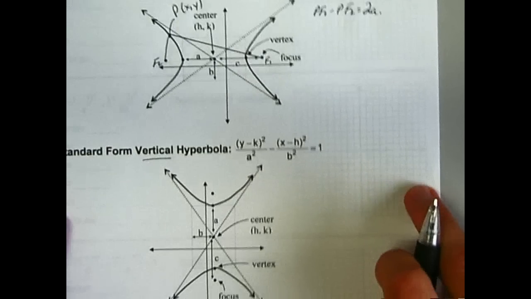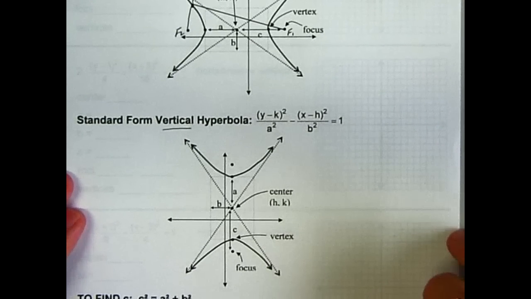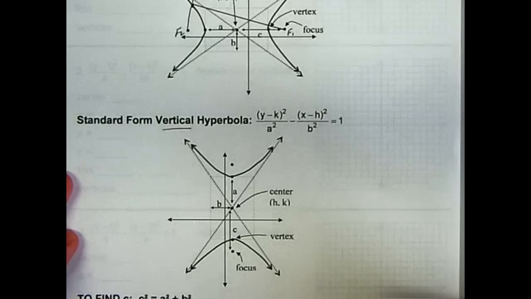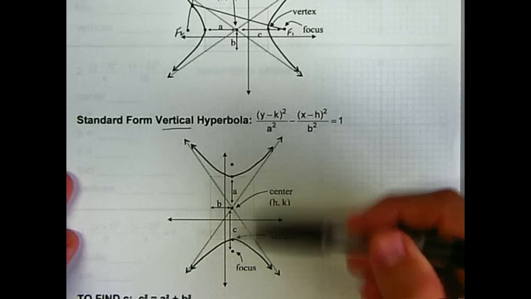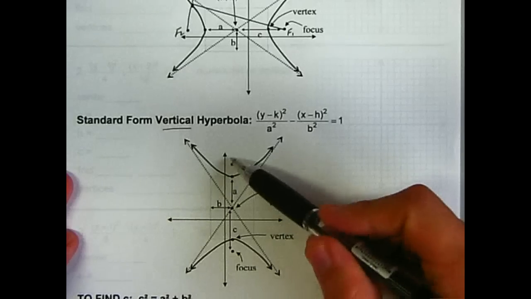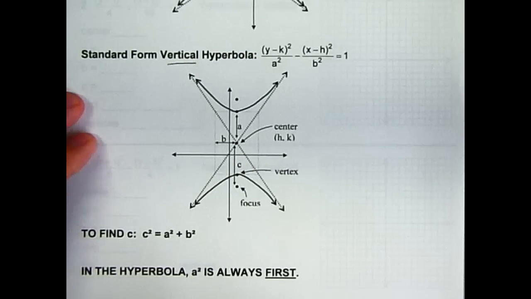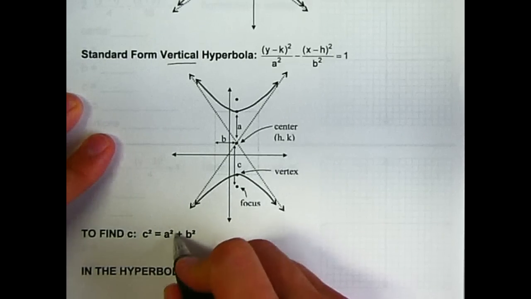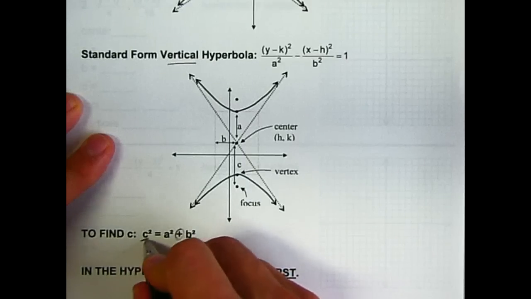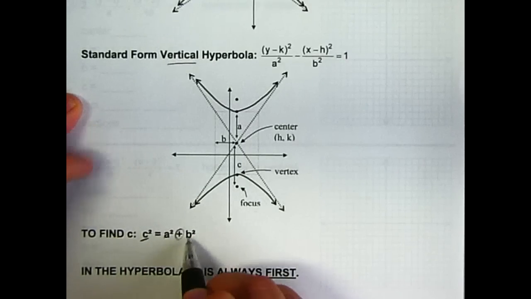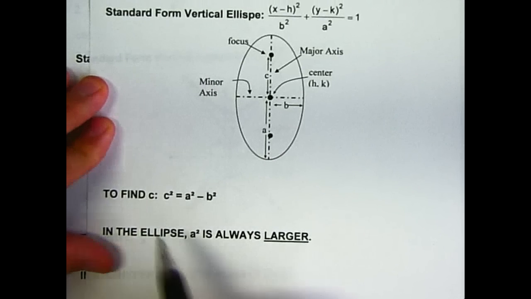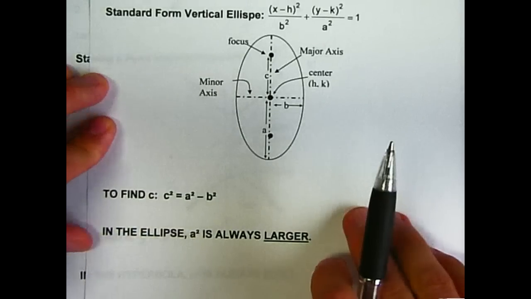So here, this is just the second one. It's a look at a vertical hyperbola, and all the same parts, except now I've got my a's going vertically along with my foci. And the last little difference that we should point out here is how to find c. Just like everything else with this, it's a little bit backwards as far as the sign goes compared with ellipses. Here, c squared is going to equal a squared plus b squared. That's for the hyperbola. For the ellipse, it was c squared equals a squared minus b squared.